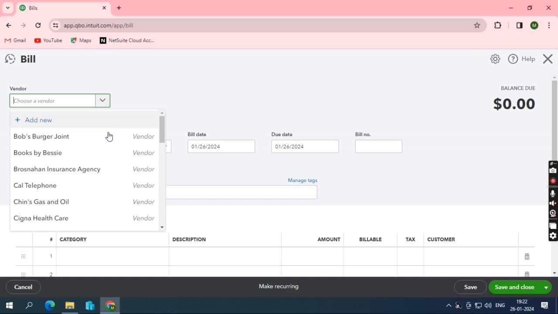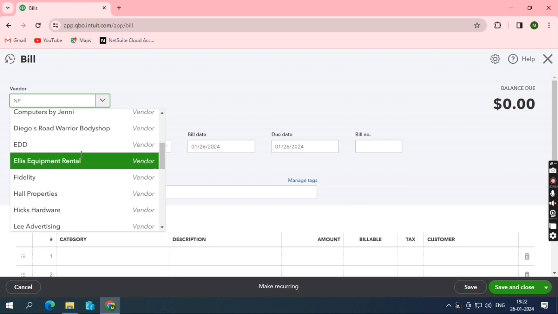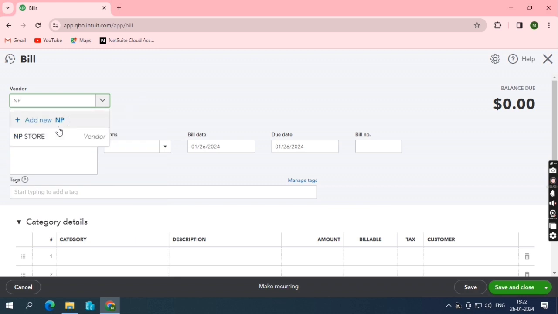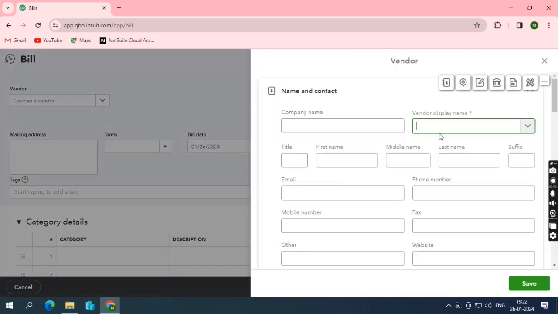These are my vendors, NP store, so it will appear here. I just have to select that particular vendor, and if you want to create a new vendor, just click on add new. This is the same display. You just have to enter the name of the particular vendor and click on save.